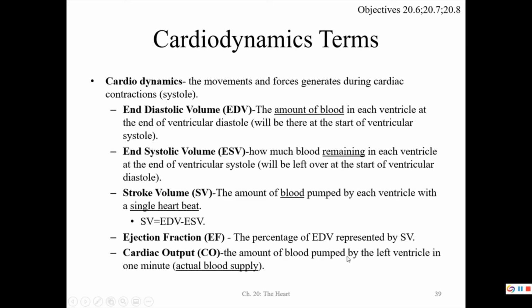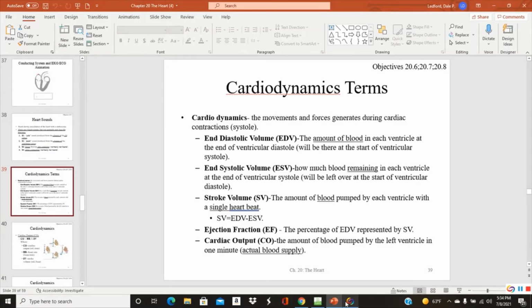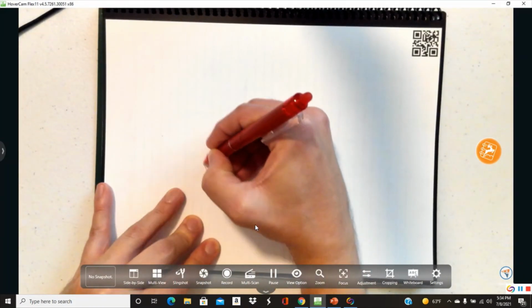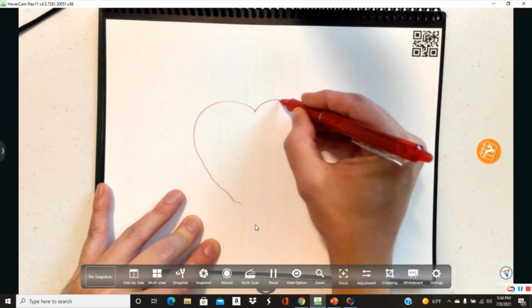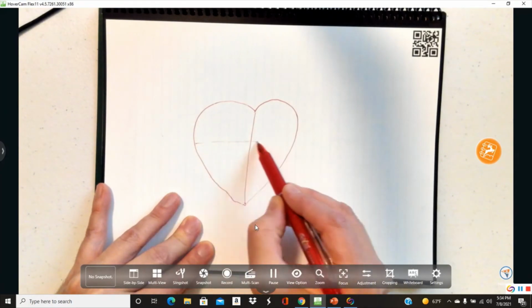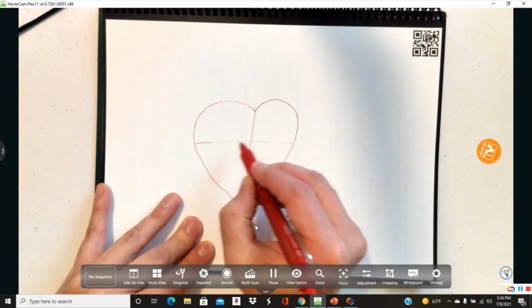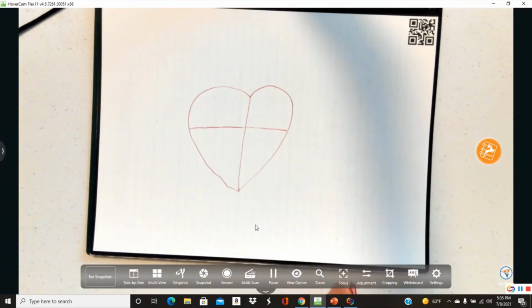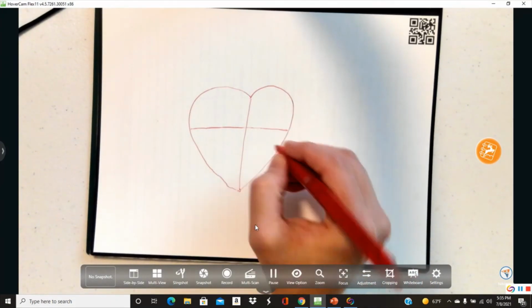We're going to talk about end diastolic volume, end systolic volume, and then stroke volume first. Now, let's talk about these things. When we talked about the cardiac cycle, we said that there was a period of time in which blood flows in and blood flows out of the heart and out of the ventricle. So let's just take the left ventricle here, LV. Let's just think about our left ventricle.